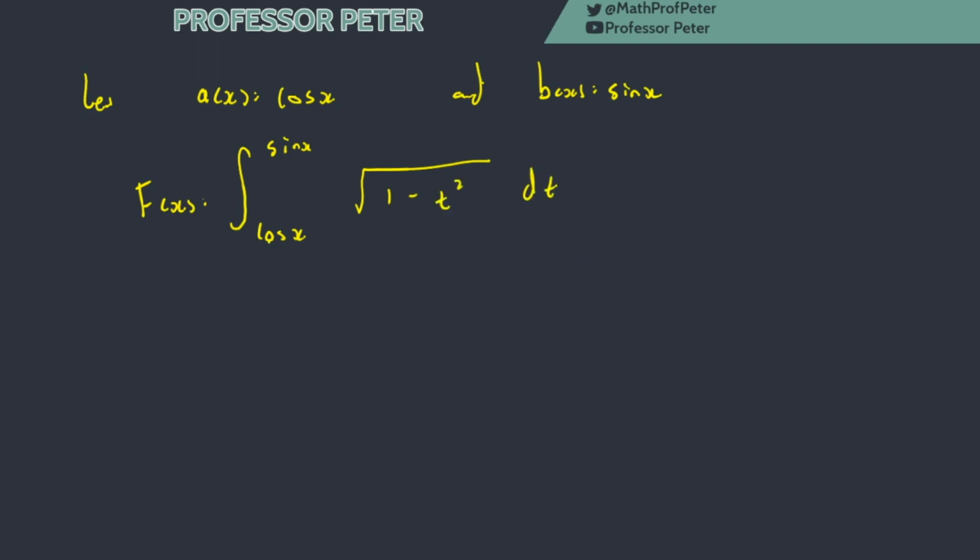And we need to find a value that we can plug in for cosine and sine to make it 0 and 1. And that should be not too bad, because if we think about our unit circle, there's a point right up here on our unit circle. We have our axes looking like this, and this point is (0, 1), where cosine is 0, sine is 1. This is at an angle of pi over 2. So what we want to do then is find capital F of pi over 2.